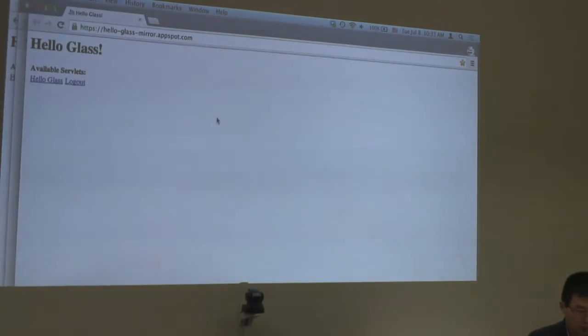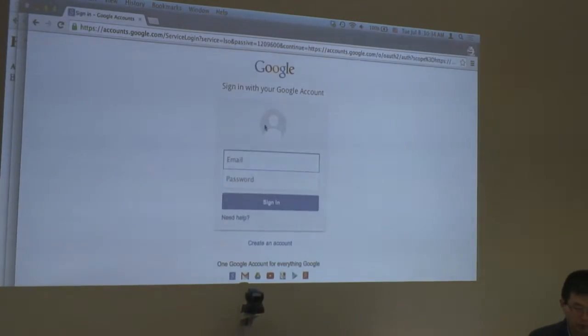Anyway, if you click Hello-glass here, I'm pretty sure it will ask you to log in, and you will have to log in with the Google Glass account, because the push notification will go to the Glass account, not your account. If it says already inserted into timeline, maybe try to log out and log in again.